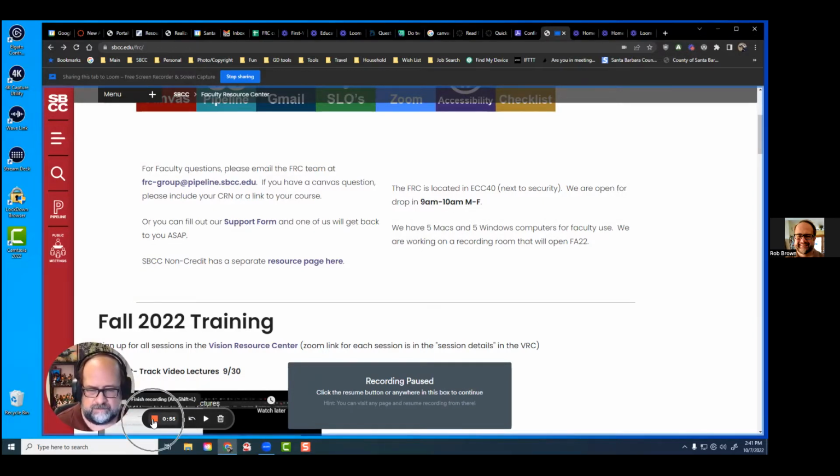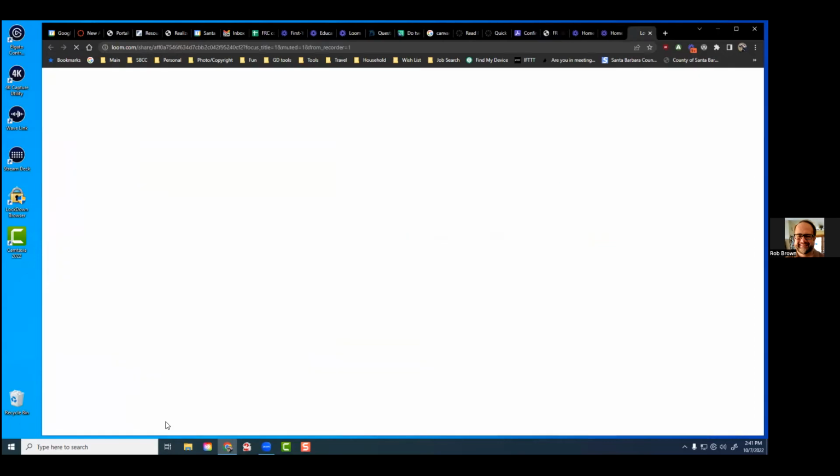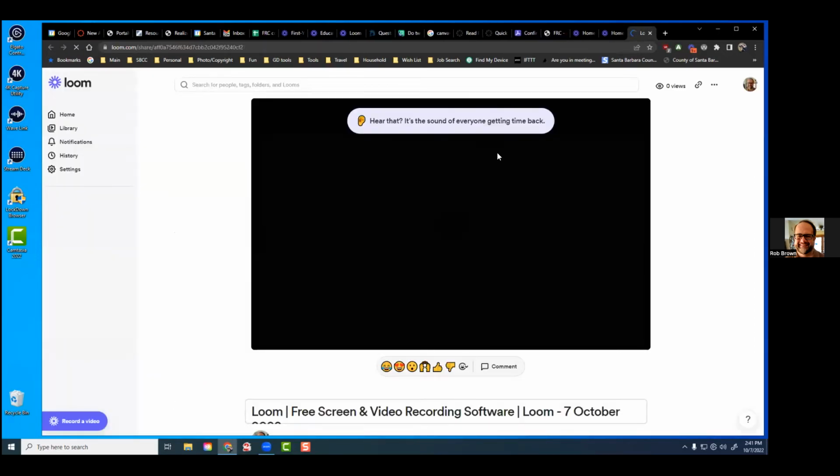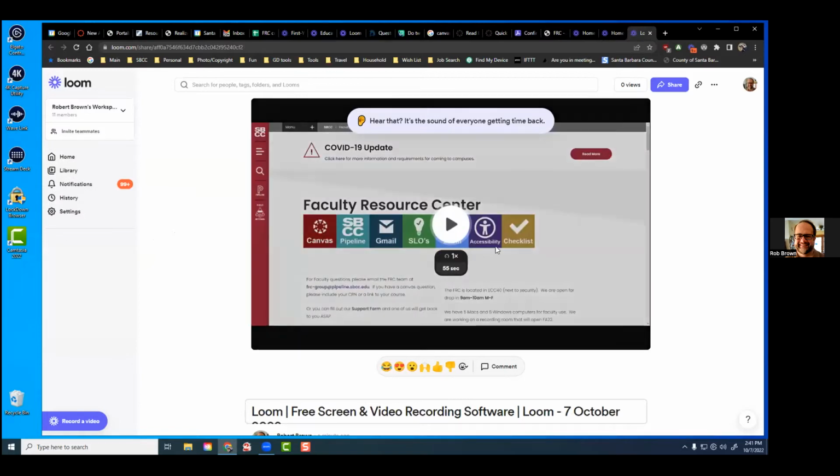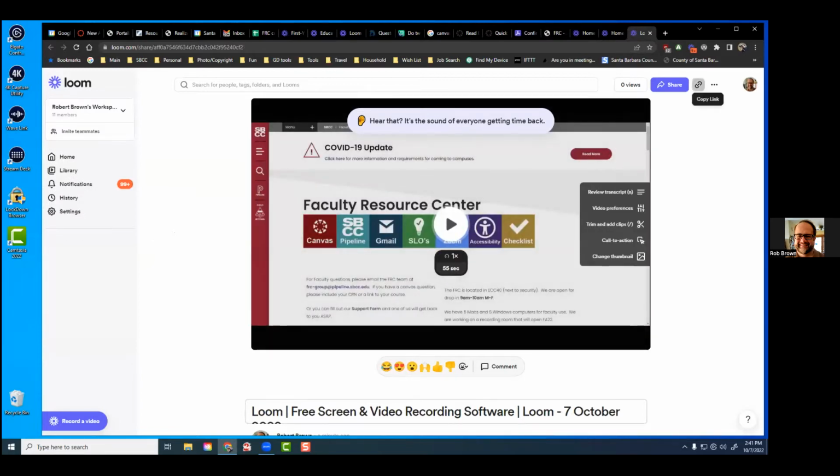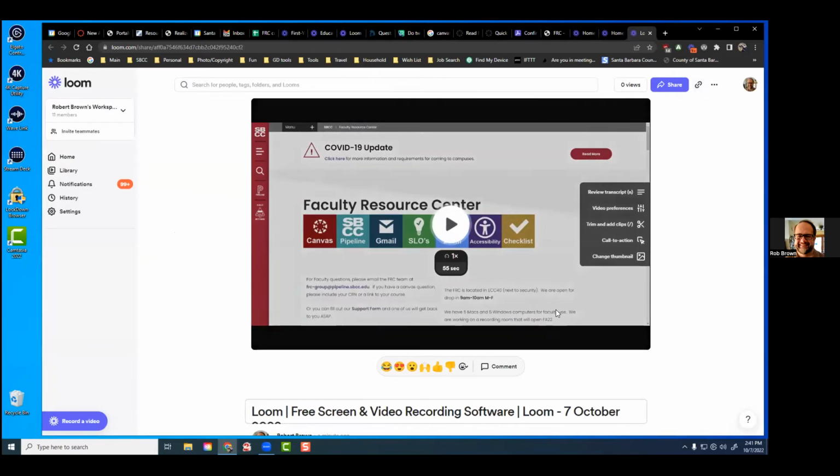If you hit this red square, the stop button, that'll finish the recording and automatically put it into Loom, and I can copy the link right from here, paste it and send it off, and I'm good to go. That's what I like about it, how fast it is. From the Loom side, all the settings and preferences that I showed earlier are all the same.